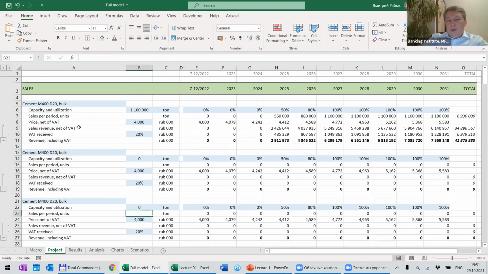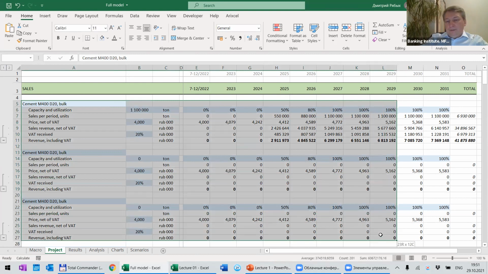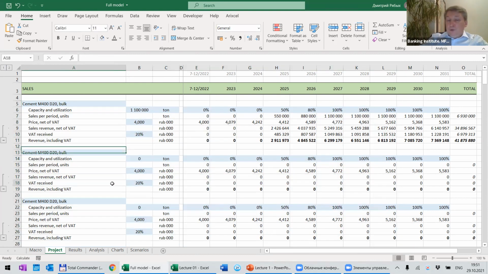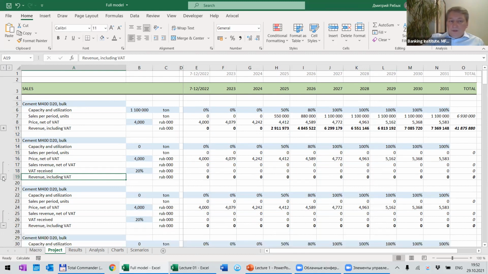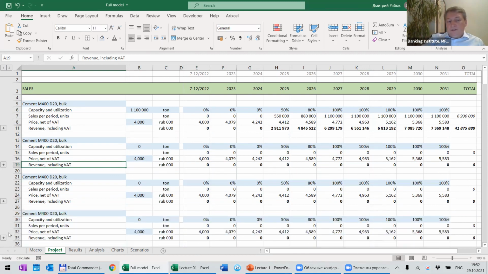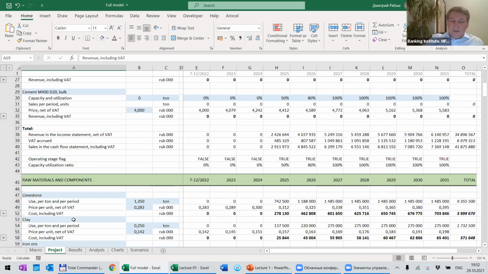All your calculations should be open for the user, and you should just make your model compact enough and readable enough, with all lines and columns visible. I personally use grouping. I believe it makes the model better, but this is not a law. This is just what I prefer, and you can use it. You do it another way.